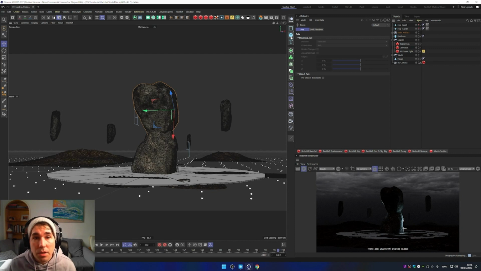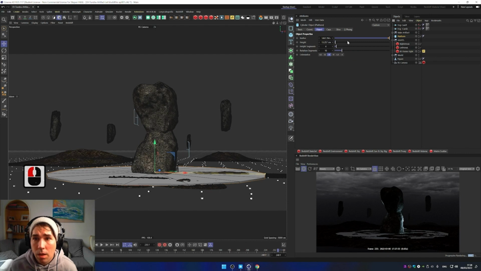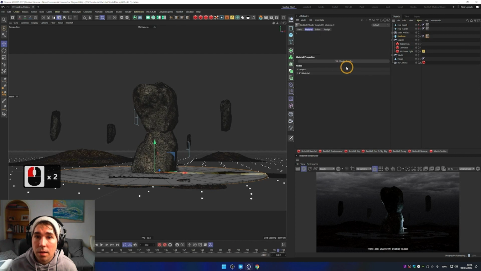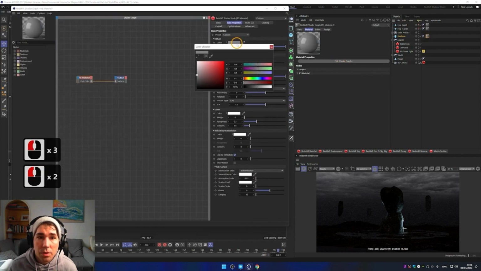Now we can apply material to that platform. First, I'm gonna take that platform. Just gonna look at it. I'm gonna increase rotation segments so it's more rounded, and then I'm gonna create a Redshift material, drag it onto our platform, and create something dark, kind of grayish.